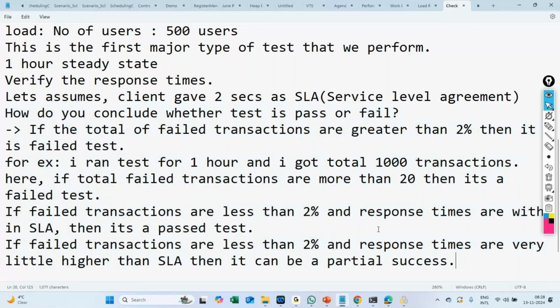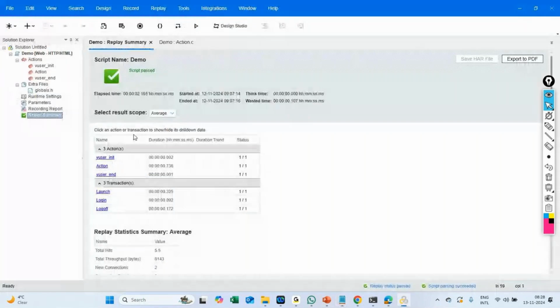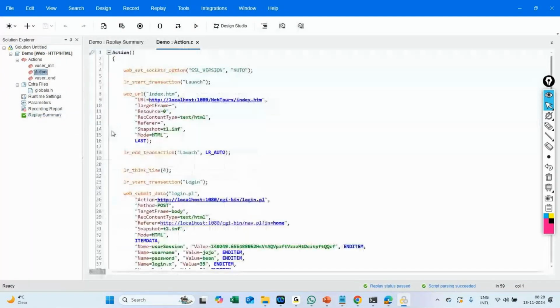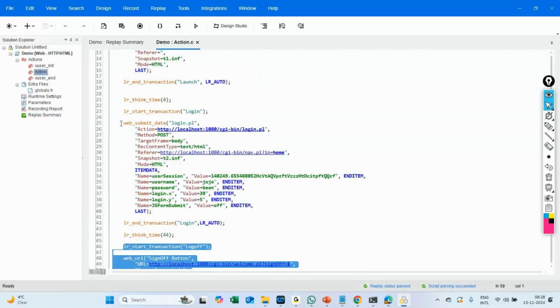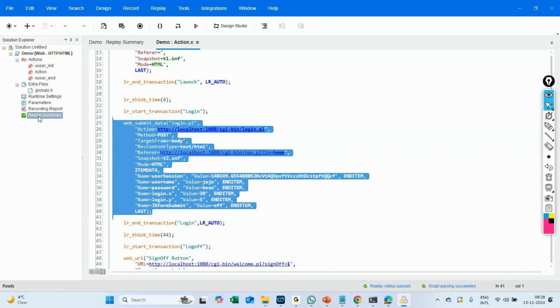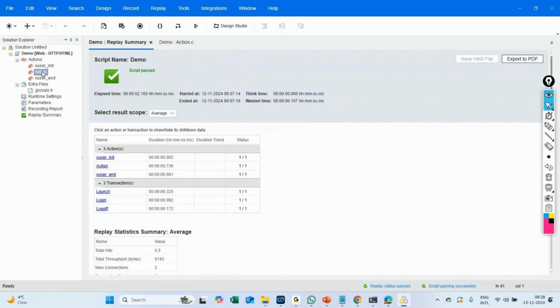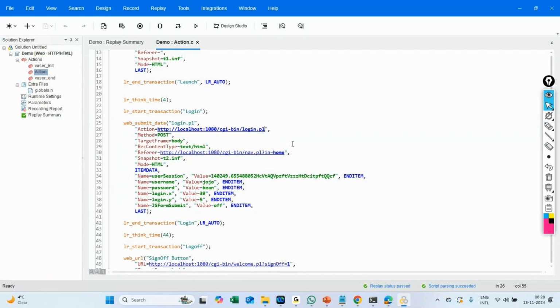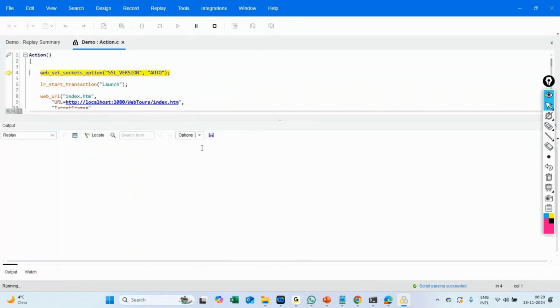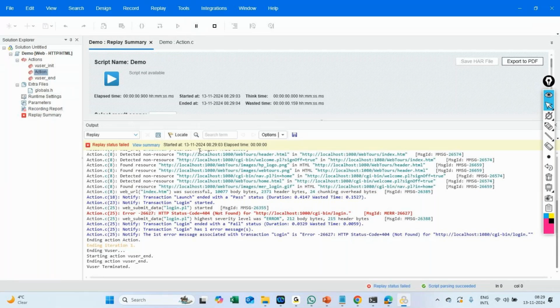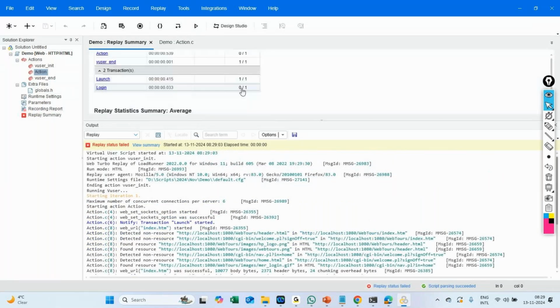So, one question here: when you say a transaction is failed, what do you mean by that? Is the transaction failed in the system? Since I ran the test, there is some script issue or application issue because of which this request is not working and I'm getting some failure here. For example, I'm removing this URL intentionally and I'm running it now, just to get some error. So you see here, I got some error, and if you observe carefully, login is failed here.